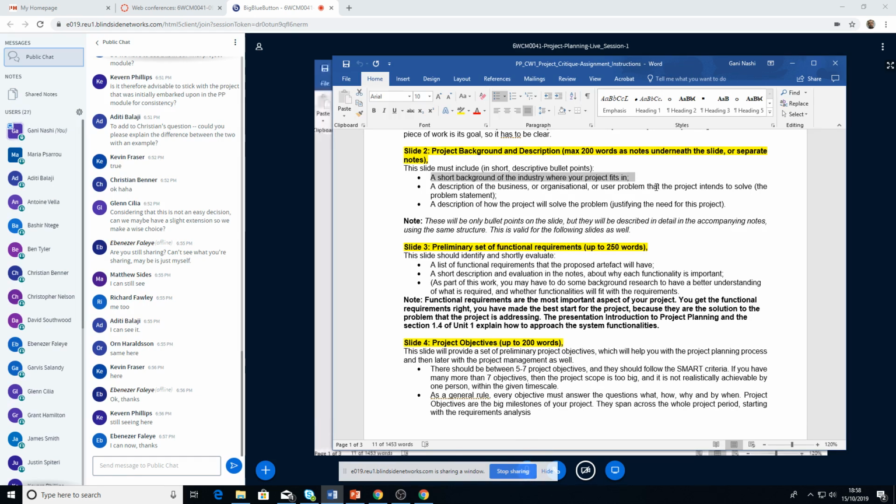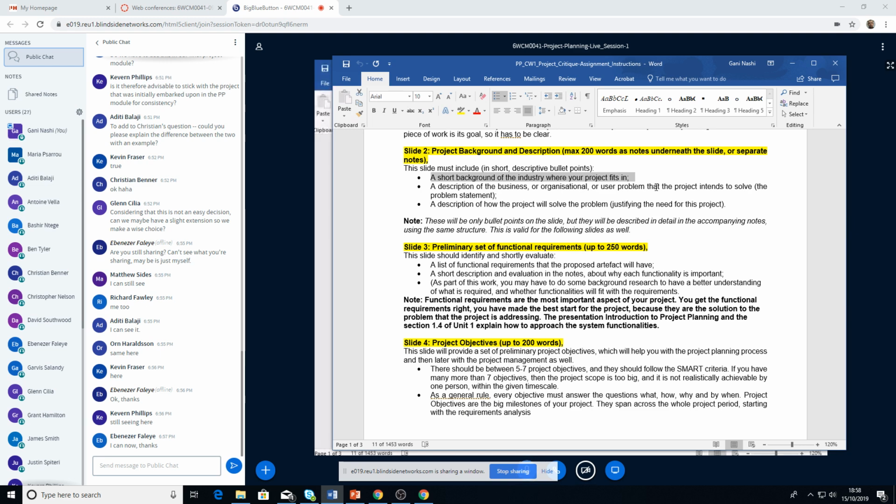Keeping your audience in mind gives you a very good list of the functionality that you need to implement in the artifact.